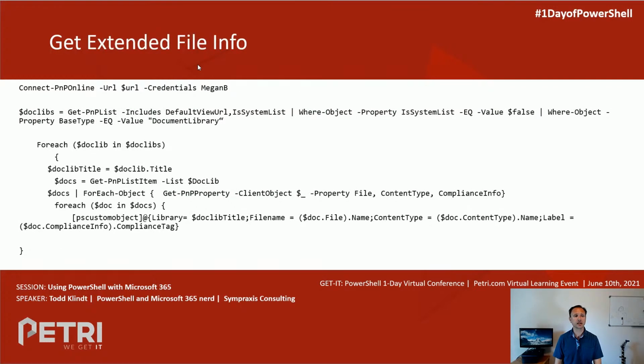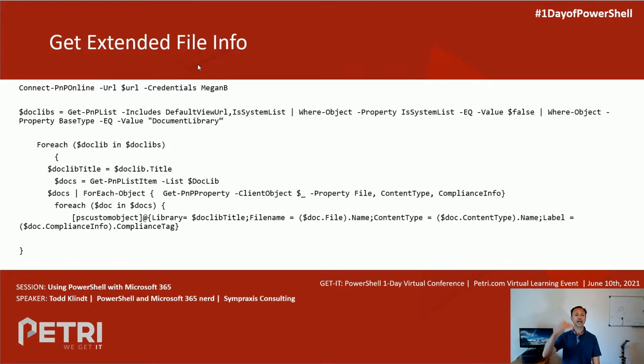This one takes that a bit farther, does the same thing, brings the document libraries down. The thing that I wanted to mention with this one is, again, when you do a Get-PnPSite, list item, whatever, because CSOM doesn't give back everything, you have to tell it you want a specific property. So in the get, I do a default view is system list. And then as I'm walking through that foreach, I'm using the Get-PnPProperty cmdlet. And that gets you properties for an object you've already gotten, but don't have the extra property, because it wasn't part of the defaults.